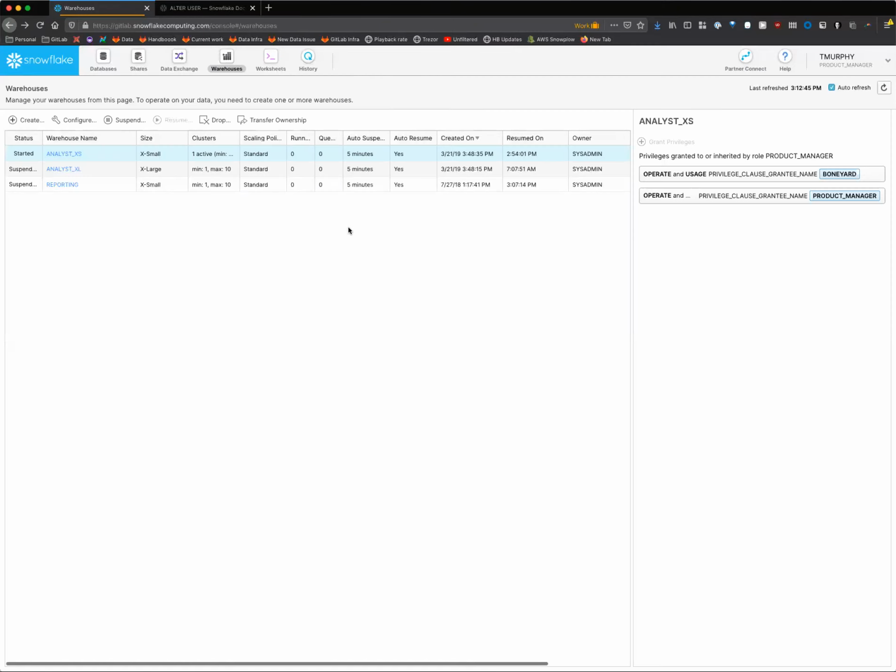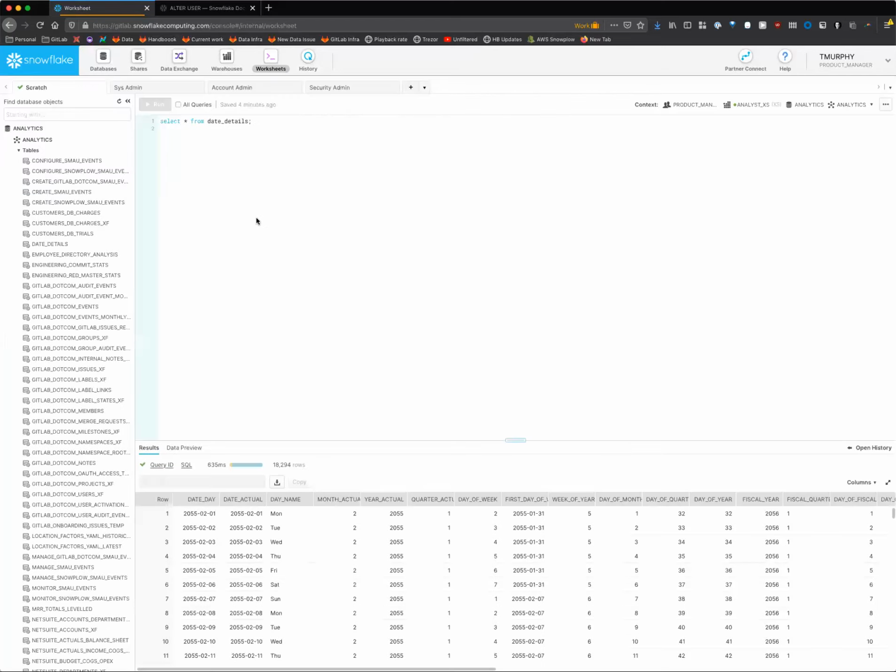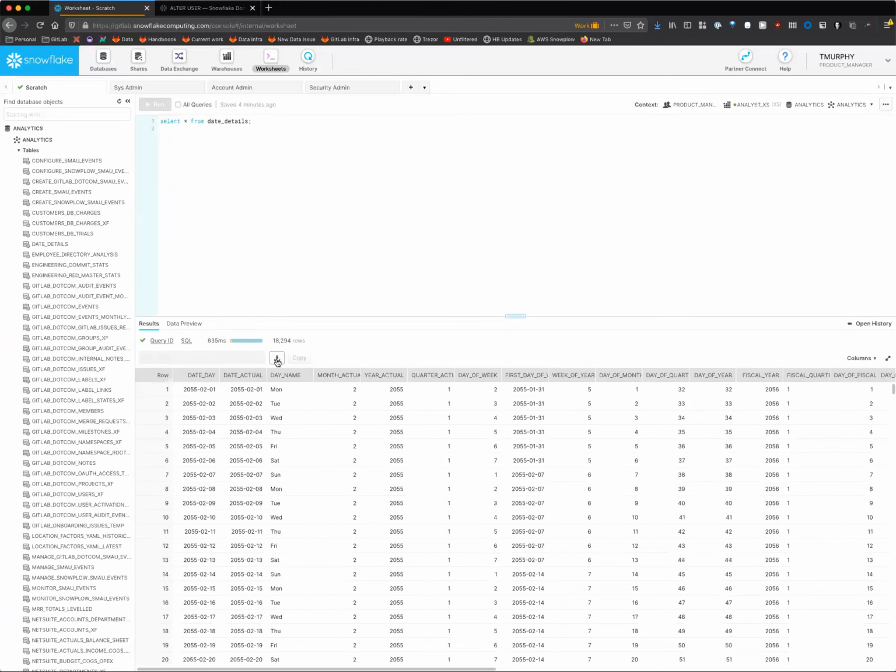That's fine. We do have a Periscope dashboard, which is Snowflake spend, I think, which you can see approximately how much money we're spending on different warehouses. But yeah, they will automatically suspend, so you don't really have to worry about that. You should just feel comfortable using the access at any time and not really worry about turning it on or off. It should kind of automatically happen. And I think that's the main thing. Yeah, you get your results down here. You can download them here. If it's small enough, you can just copy it straight to the clipboard.